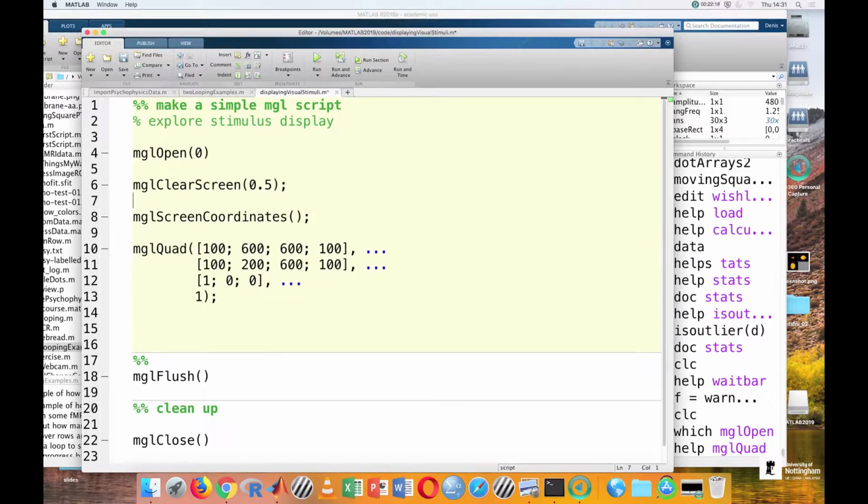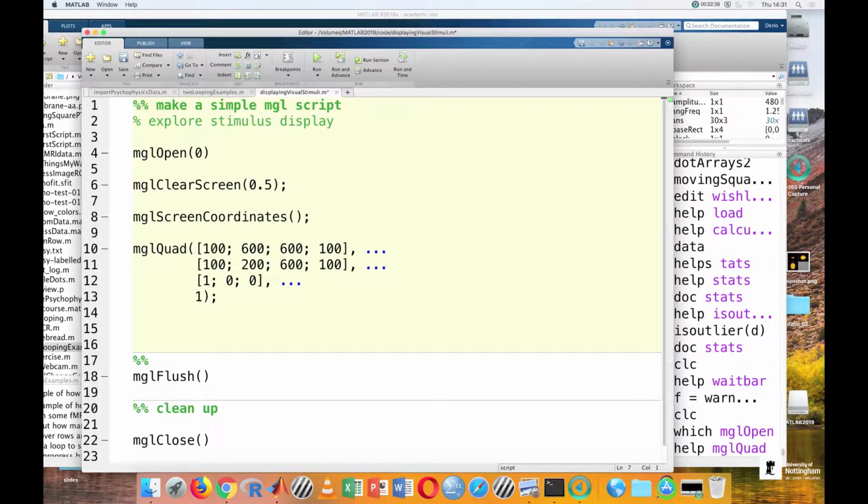So if you put mgl clear screen, that makes the screen in the back office gray, so we don't get this weird white effect because it doesn't know where to plot. Then we say whatever follows from now on is going to be in coordinates on the screen.